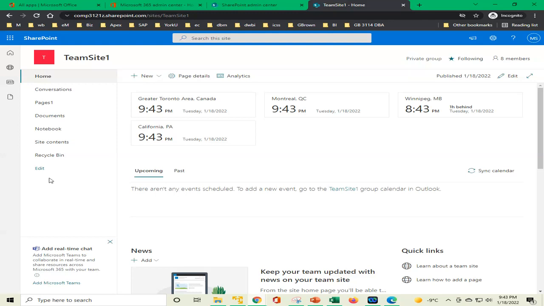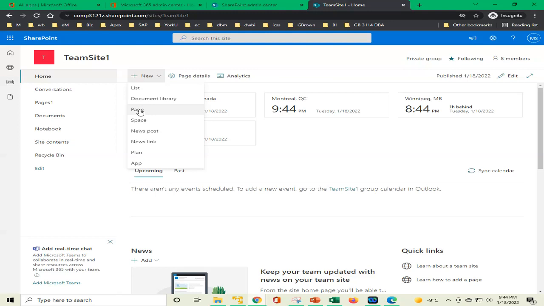Okay, so this was editing the main menu. We can also try from New here. We can add a list, a document library, a page, a space, a news post or news link, a plan, and an app. We can add any of these into our site. For example, we add a page, right?